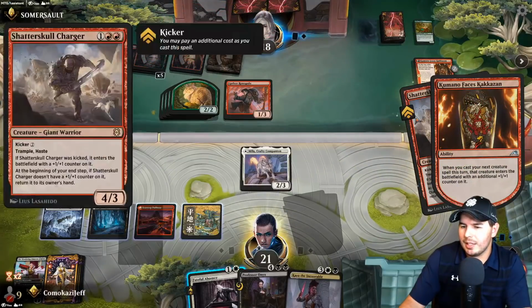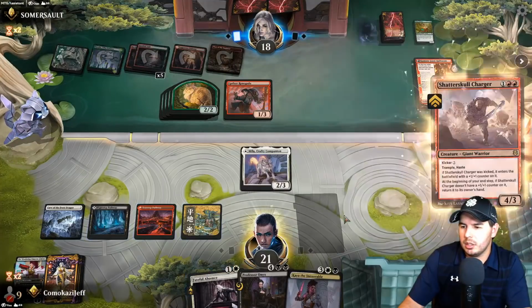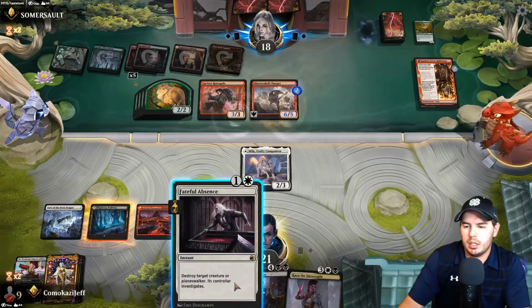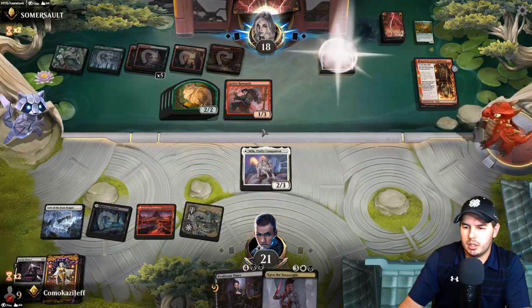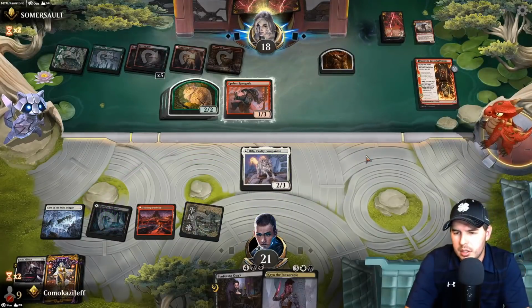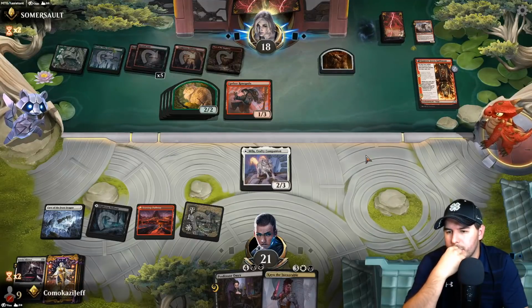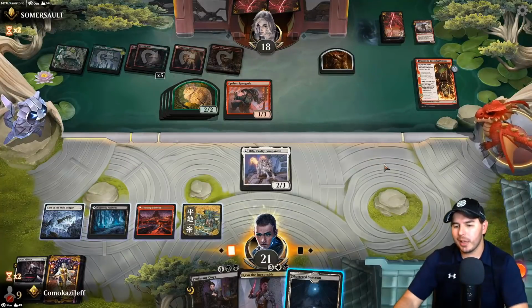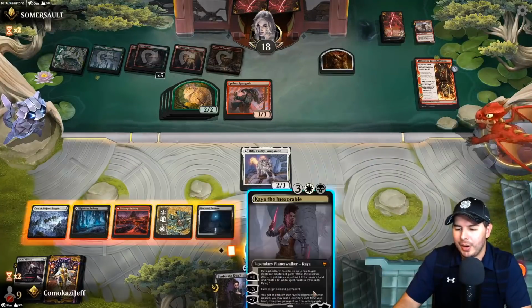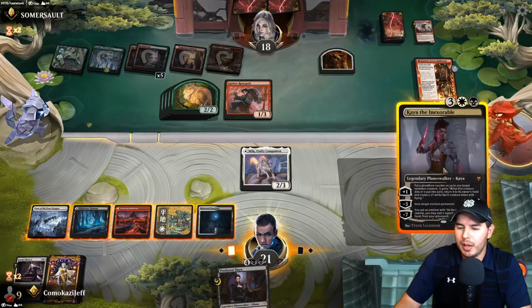Do they just kick this? Kick your... They don't attack. Dude, what are they doing? They really should be attacking right now. It's really amazing to me that they're not. So we play out Kaya.